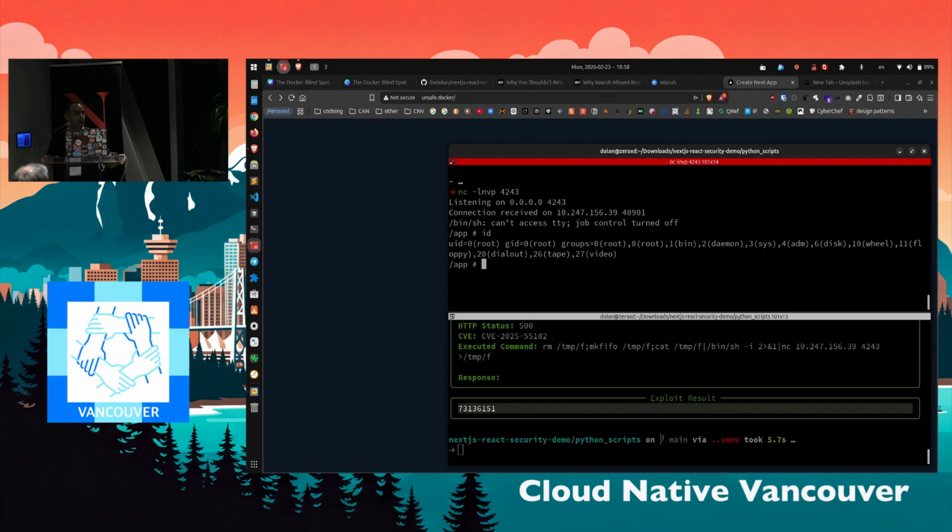While you are building those projects, there are some kinds of mitigations. You can use some flags like read-only, or you can set some users, so at least when they get access to the Docker, they don't get root access.